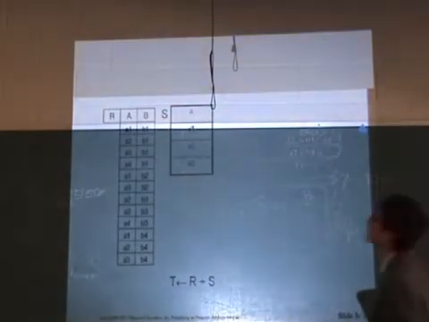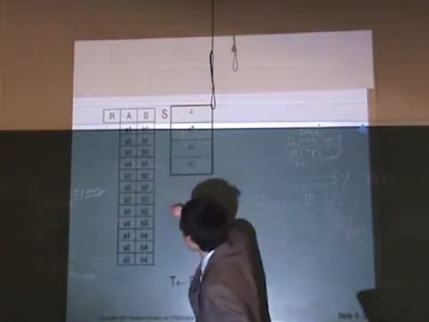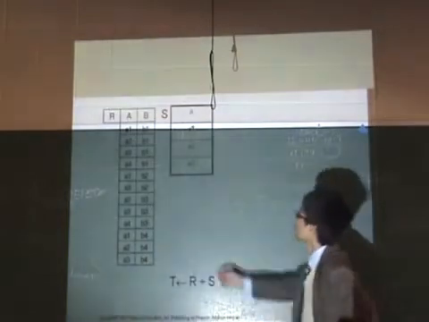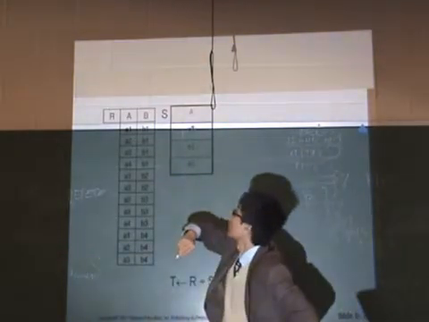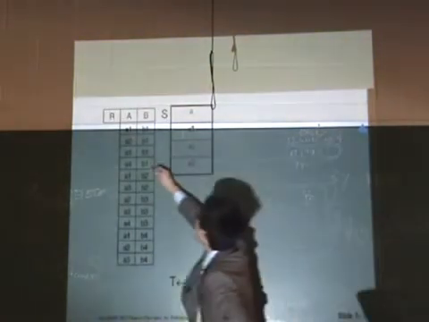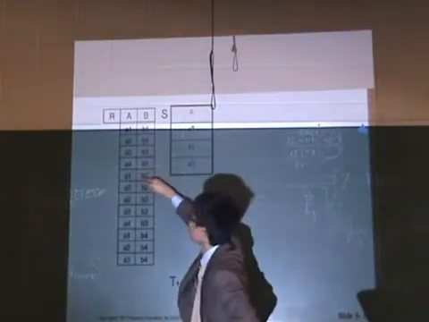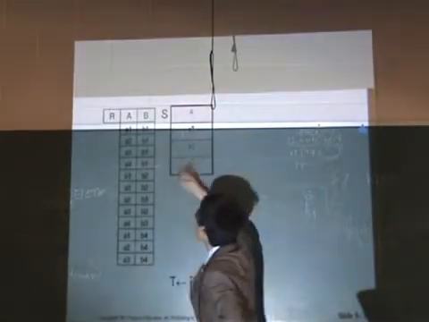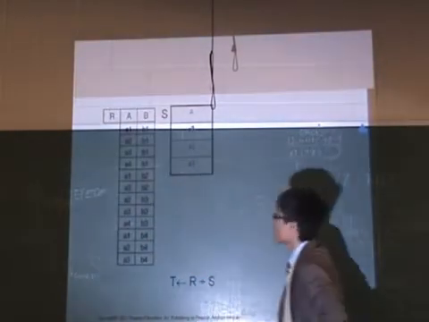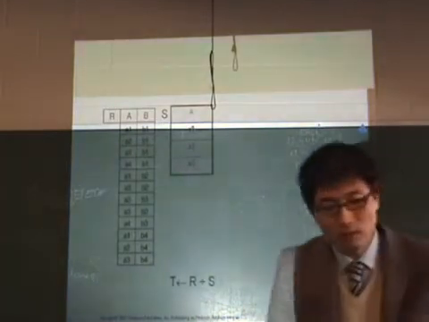Then we have B1, B2, B3, B4, four of them. Let's check the first one. Can it be? Yes, B1 is part of A1, A2, A3. So B1. What about B2? No, there is no A2. What about B3? No A1. What about B4? Yes. So B1 and B4 are the return of division.